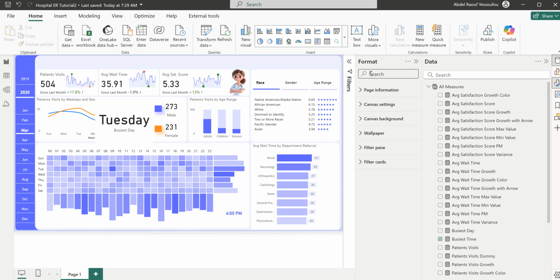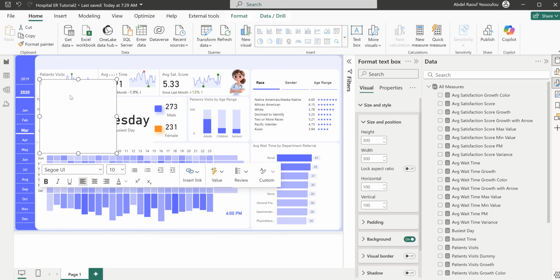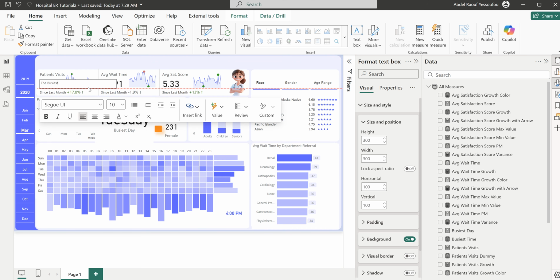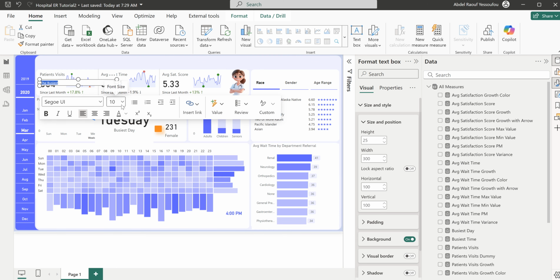Then let me just bring in the text box and say the busiest. Okay, so this will be, let's say, 12.